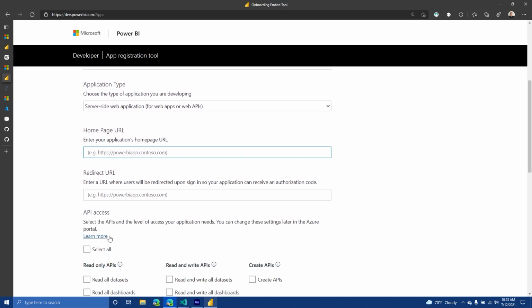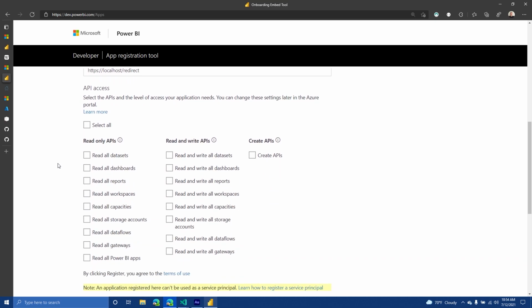Homepage URL. We're going to be doing everything locally on our own system, so we're going to be doing https://localhost/. Obviously, if you were using the Power BI REST API in some type of production environment, this would look a little bit different. It would be pointing back to your home resource. And then from this one, I'm going to copy this wonderful URL, and then I'm going to do redirect. So this is the redirect URI. This is again used when we are going through the authentication process.